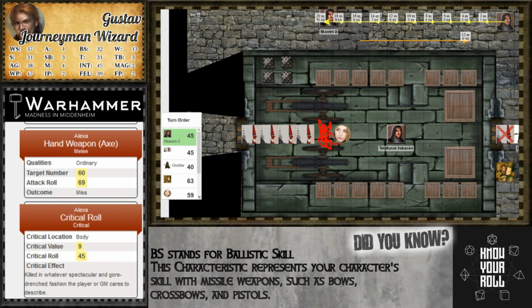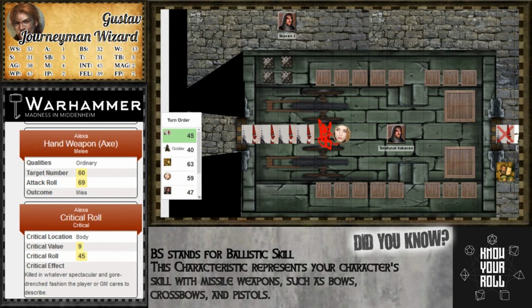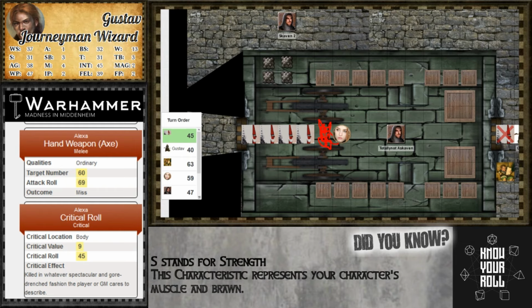Okie doke. So, Skaven's two turn. He is going down the street, going for a flank maneuver. All right. Hidden people. One of them has X amount of movement. So he is going to go ahead and open the door and then go 1, 2, 3, 4 and get up to this wall. And everyone else is actually going to go ahead and follow with him.